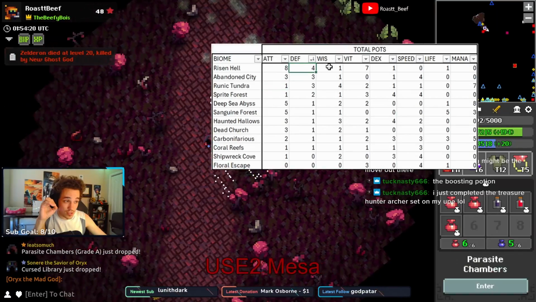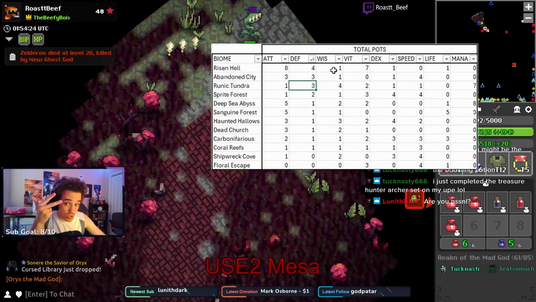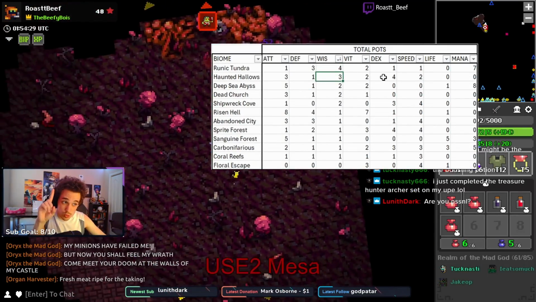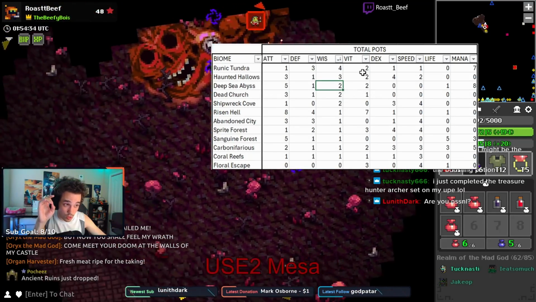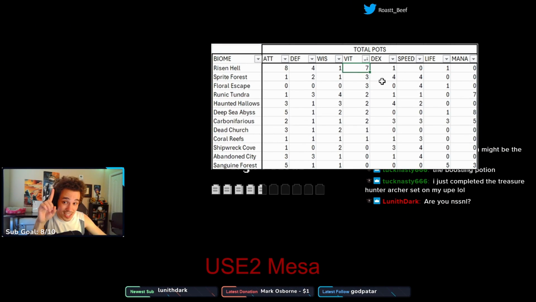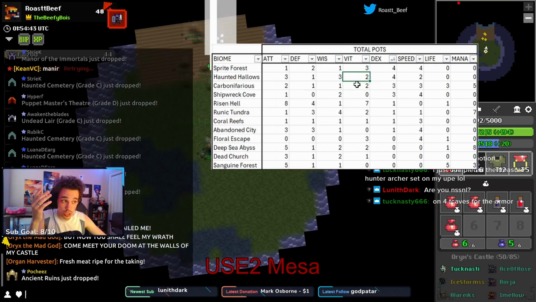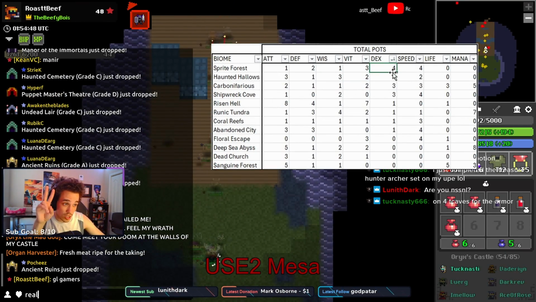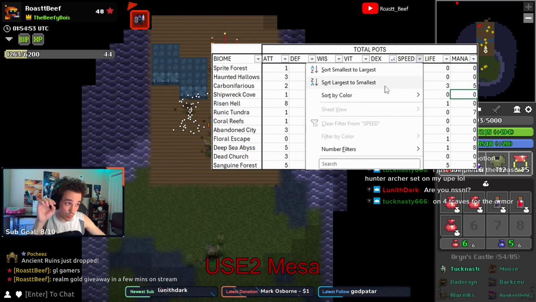If you want defense, you want to go to Risen Hell with 4 sources, Abandoned City with 3, or Runic Tundra with 3. If you're looking for wisdom, you want to go to Runic Tundra with 4 sources, Haunted Hallows with 3 sources, or Deep Sea Abyss, or Dead Church, or Shipwreck Cove, all with 2 sources. If you need vitality, go to Risen Hell with 7 sources, or Sprite Forest or Floral Escape, each with 3 sources. If you're looking for dexterity, your best bet is Sprite Forest, Haunted Hallows, each with 4 sources, or Carbon Nefarious or Shipwreck Cove, each with 3 sources.